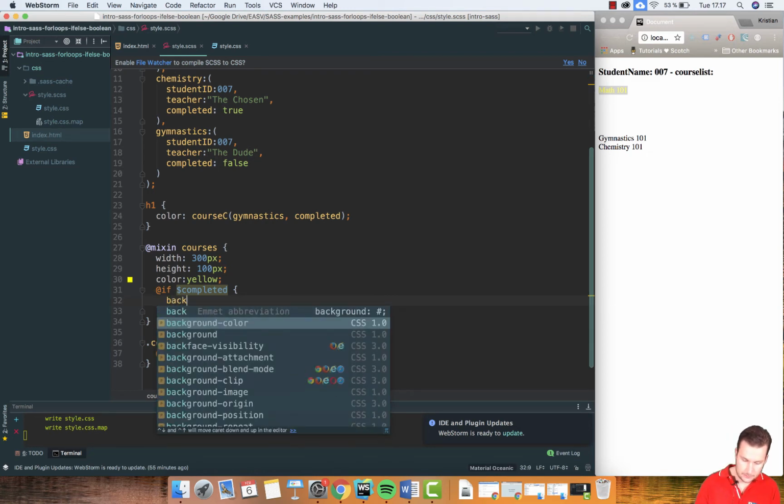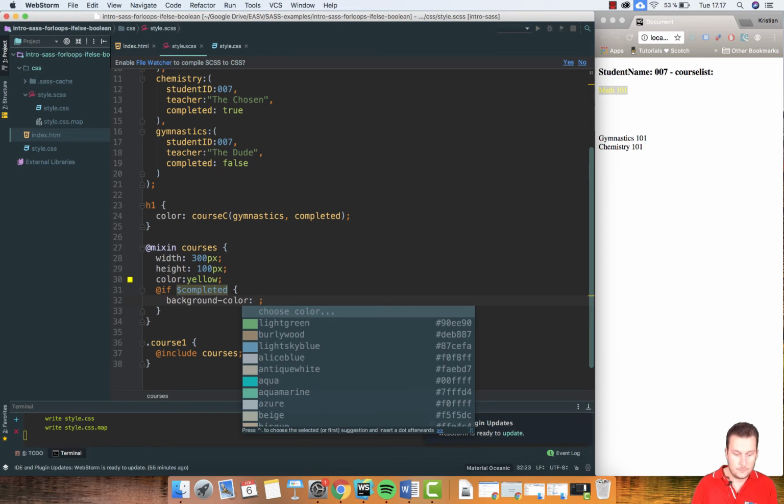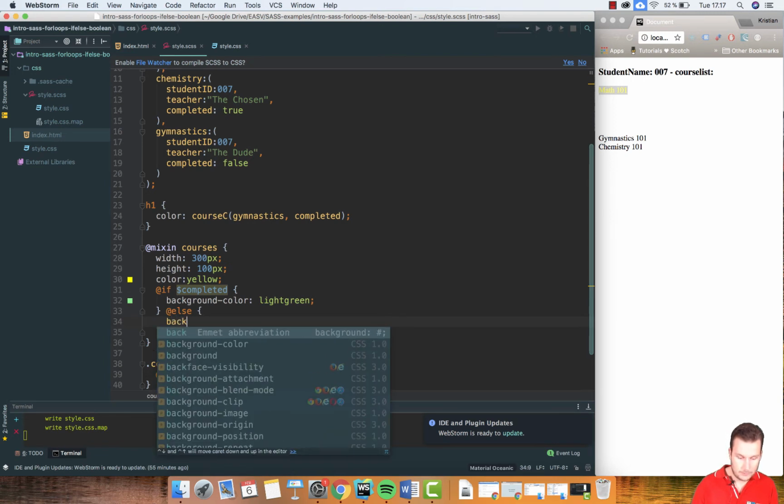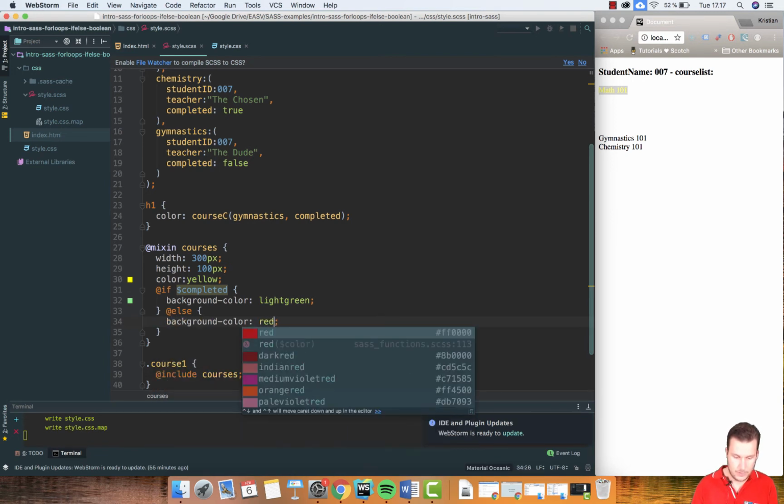Just like the first video for today, if you completed this, it's going to turn light green. That's a pretty color. Then you end it, make sure to check where you open it and end it. After you end it, you do an else. If you didn't complete it, if you failed at gymnastics and couldn't jump up the rope, you will have the background color of red.